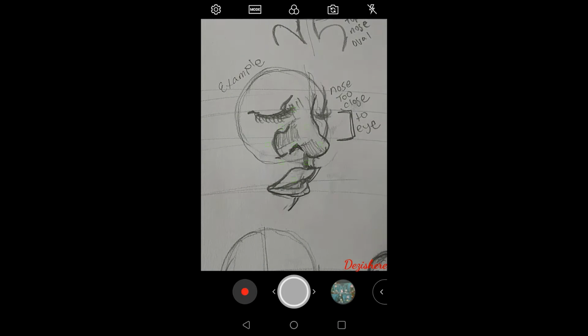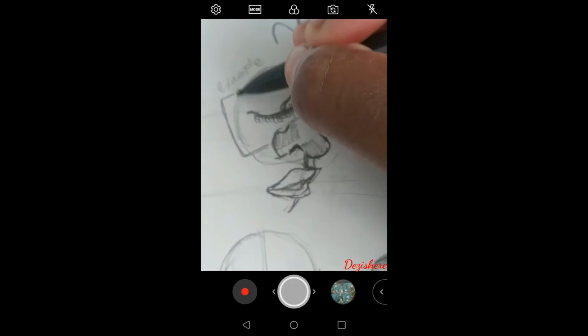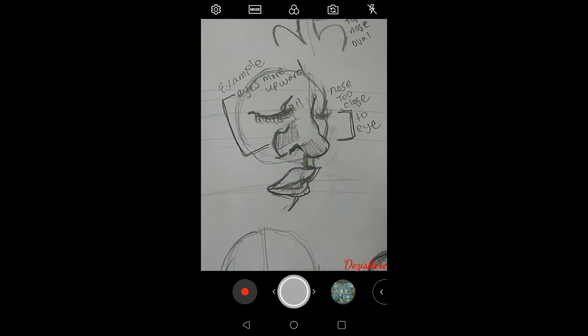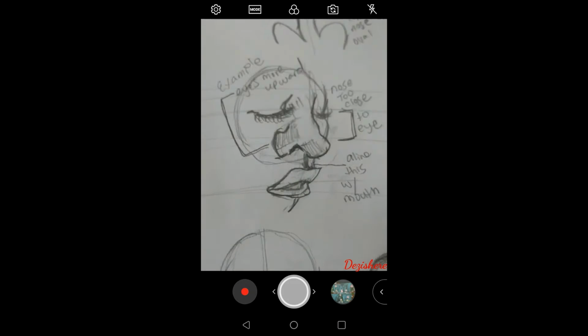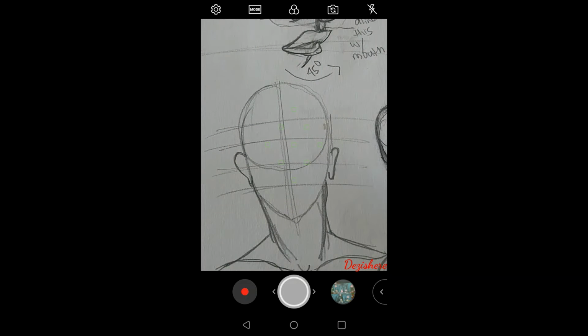That being said, I'm going to put in a little bit more labeling for this face, because as you see, the eyes are a little bit too close to the nose, which if you want your character to look like that, your character can, but just for symmetry and balance wise, it's best if the eyes are a little bit further on top than being so close to the nose. The same thing with the lips. The lips are overall positioned alright, but it's best that it's just a tad bit more just below the nose. As I label and show you real quick how it's supposed to be designed.